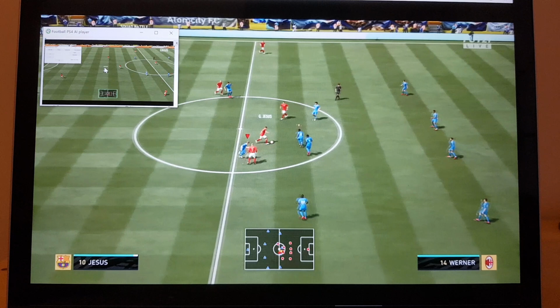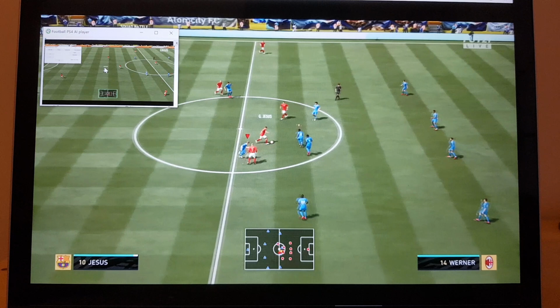Of course, if you would like to write an application like this that can control a game like FIFA 21, you should face many challenges. For example, how can you recognize the playing area? How can you recognize your players and the enemy players? You should separate them. How can you recognize the ball, and you should tell when you control the ball and when the enemy controls the ball.